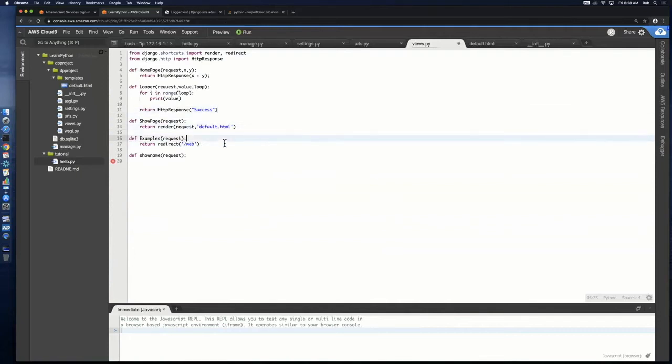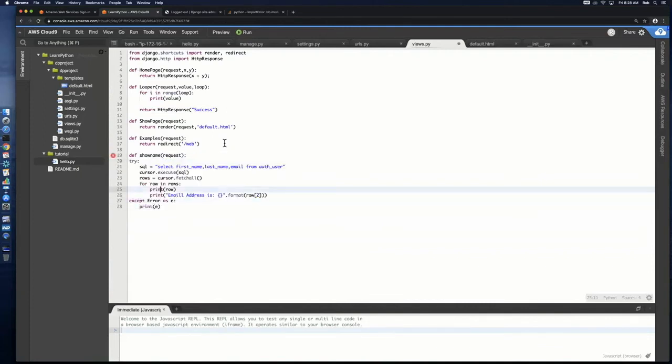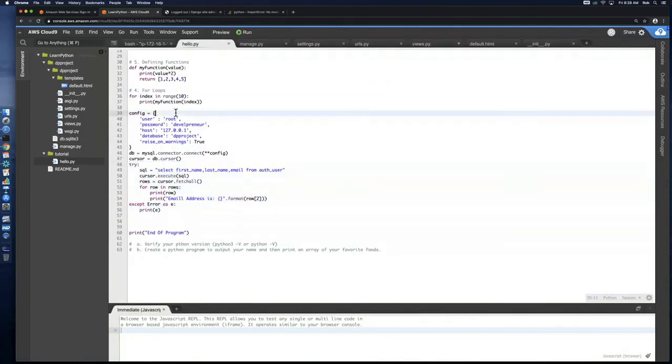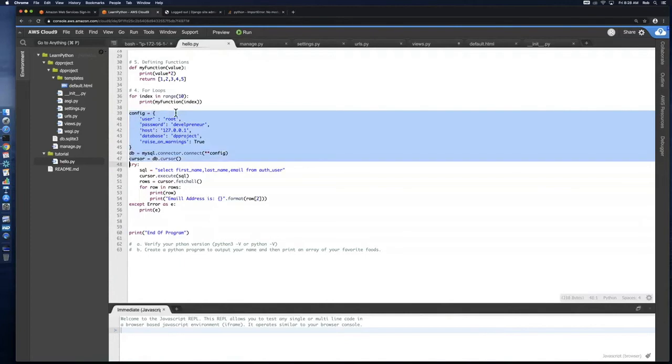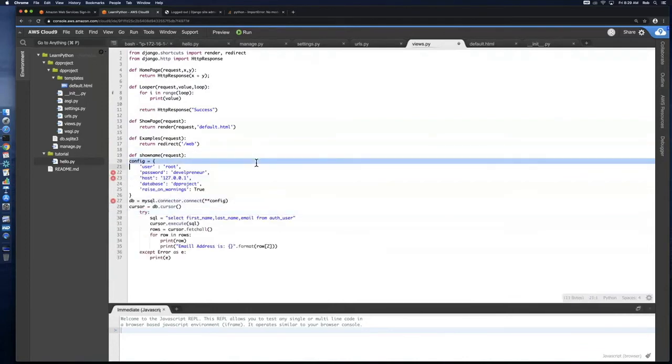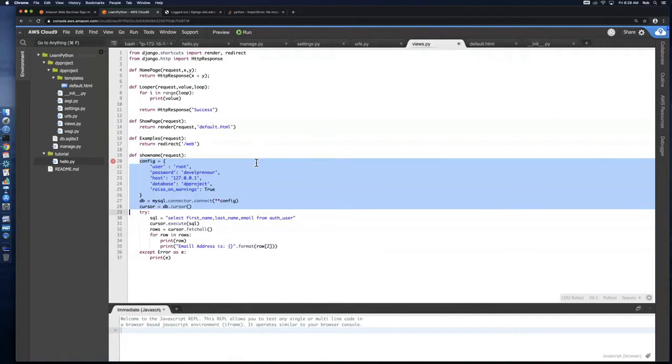I don't know why I keep adding those. Now we can come over here and I've got to get this piece too. If I come to my view, I need that.